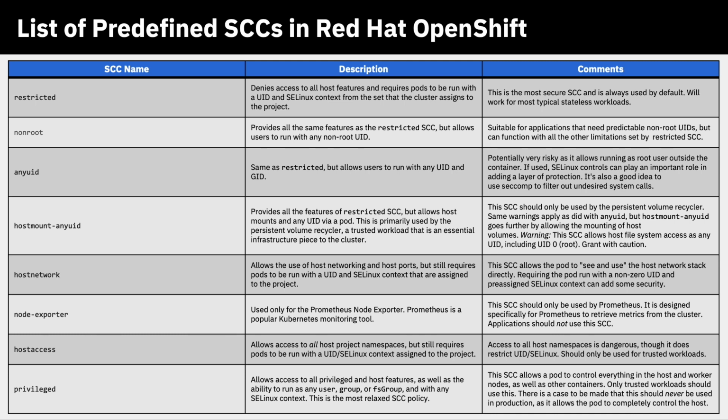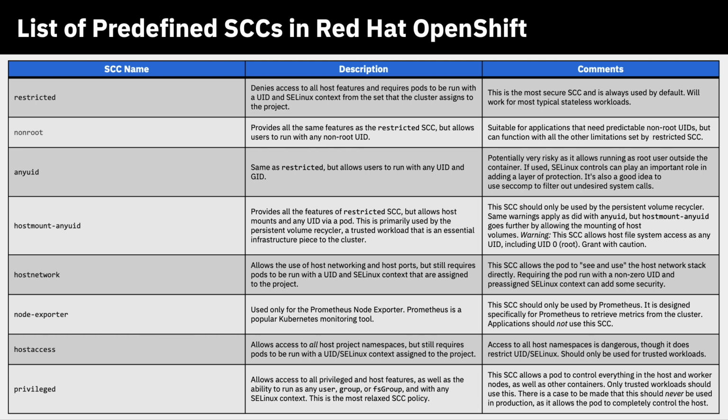Node Exporter is used only for the Prometheus node exporter. Prometheus is a popular Kubernetes-based monitoring tool. This SCC should therefore only be used by Prometheus. It is designed specifically for Prometheus to retrieve metrics from the cluster, and applications that are otherwise running on the cluster should not use this SCC.